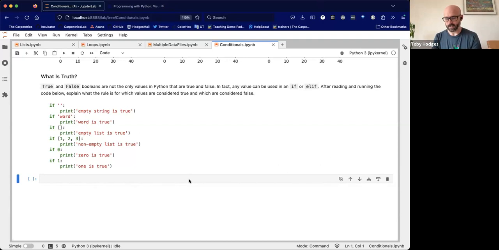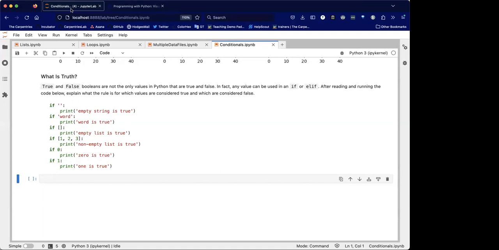Okay, so I've given you a bit of time to look at this exercise, and hopefully you've started to figure out what some of the rules are, I suppose, for how Python thinks about these things. Would anybody like to tell me how Python treats strings in if statements? What do you need to have as a string for it to be considered true or false? Anything that's non-empty is considered a string, I would assume. So any character is considered a string. Yeah, that's right.